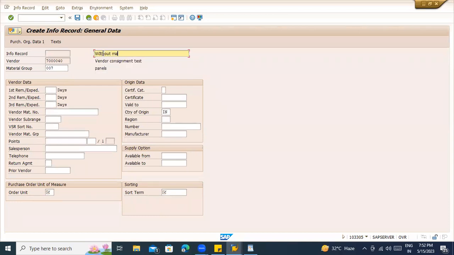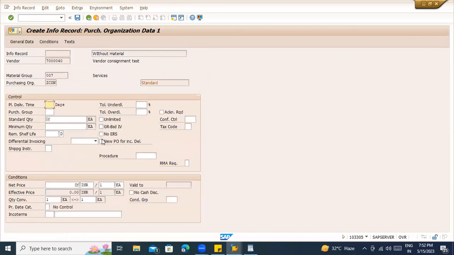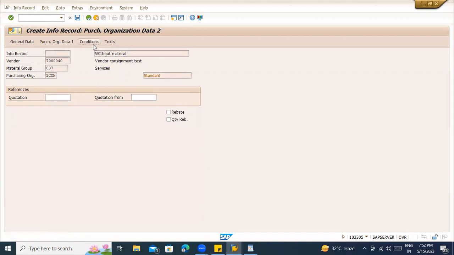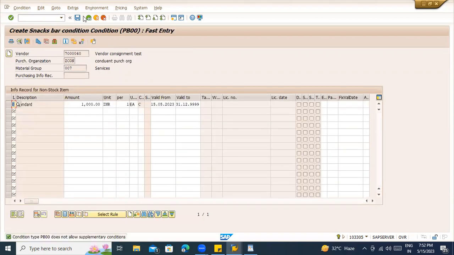Since you don't have a material number, you need to enter all the information that is required. The vendor related information will be captured, but the material related information we don't have, so you need to enter whatever information is required. Clear? Okay.